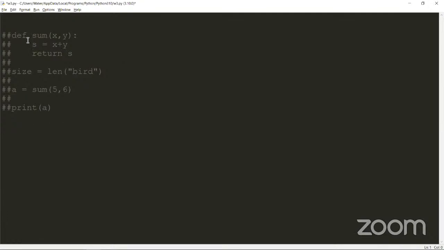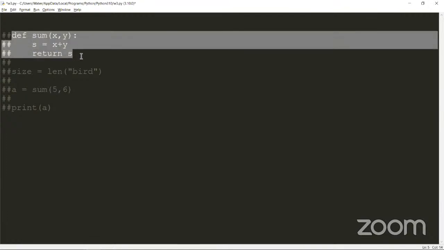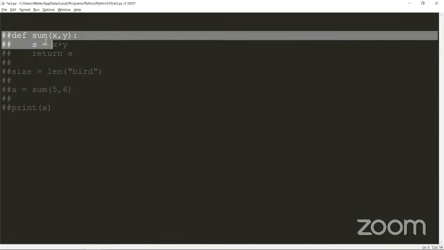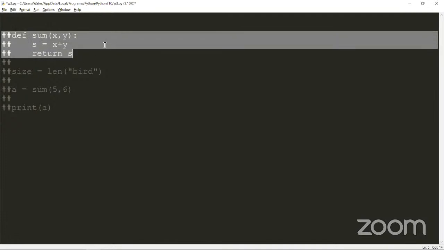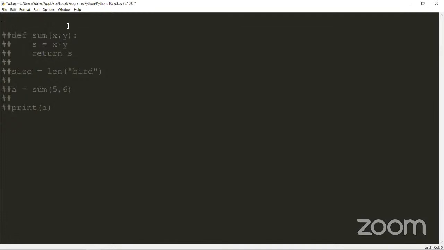Similarly to how we define a function here, some people create functions and then make them available for other users in a library. In order to use their functions in your code, you have to import their library. So in this example, we're going to use something called the random library.